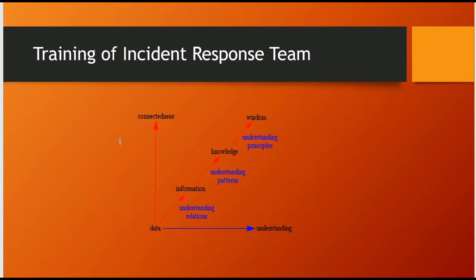According to this graph, we can see a relationship between data and understanding, and data and correcting, which means the more information you get, the more wisdom you will get, the more you will be aware of how to deal with the data, how to deal with the system, and how to make it secure. For example, many of us get spam email, and if you don't have the proper training or awareness of what kind of spam emails you might be receiving, of course you open that email, which is totally wrong and is going to affect your system.